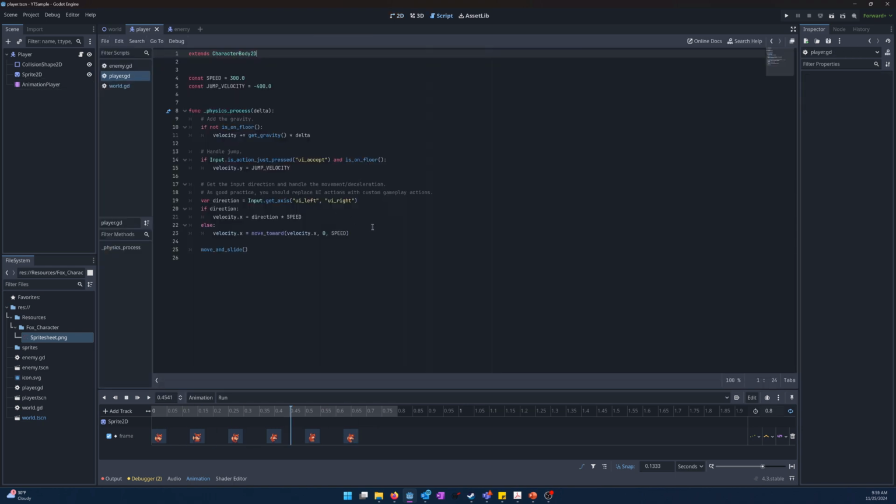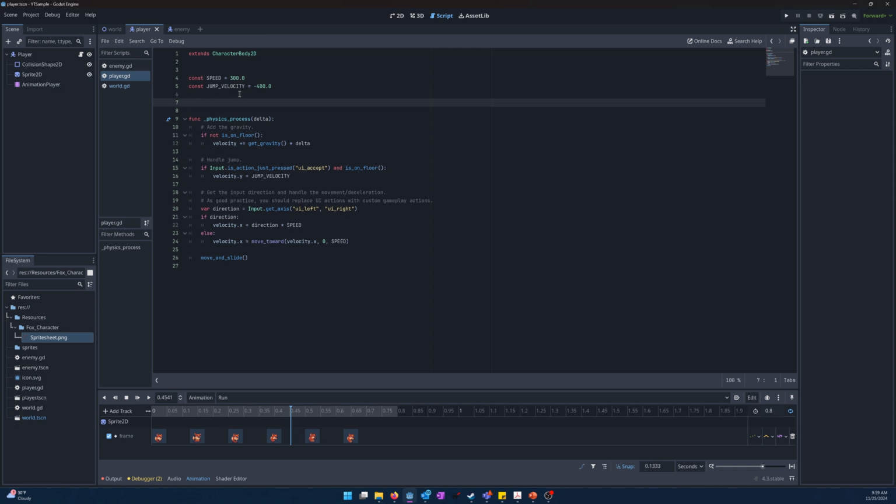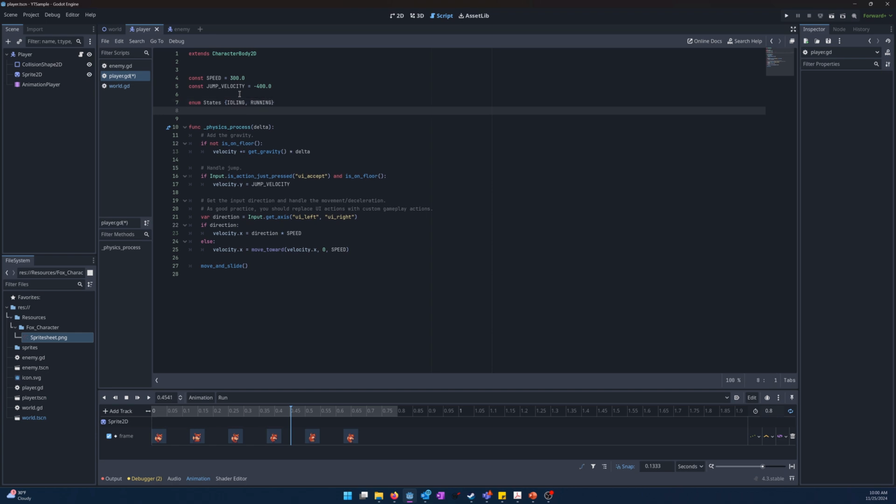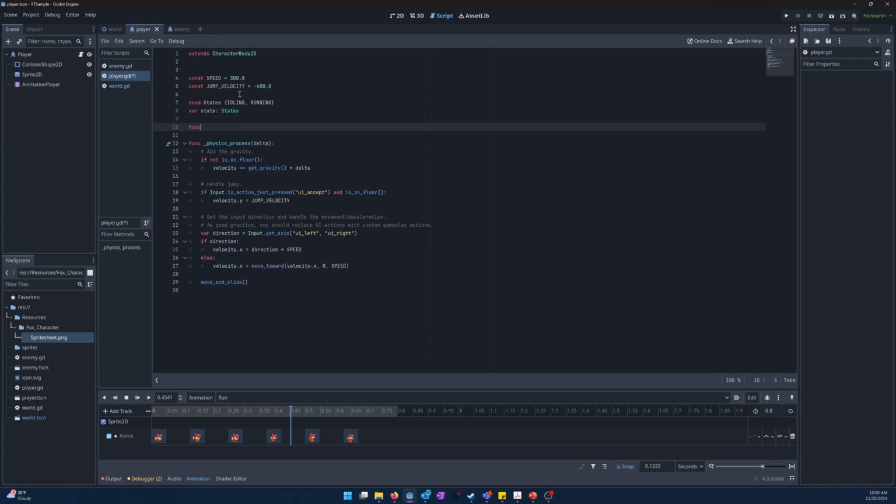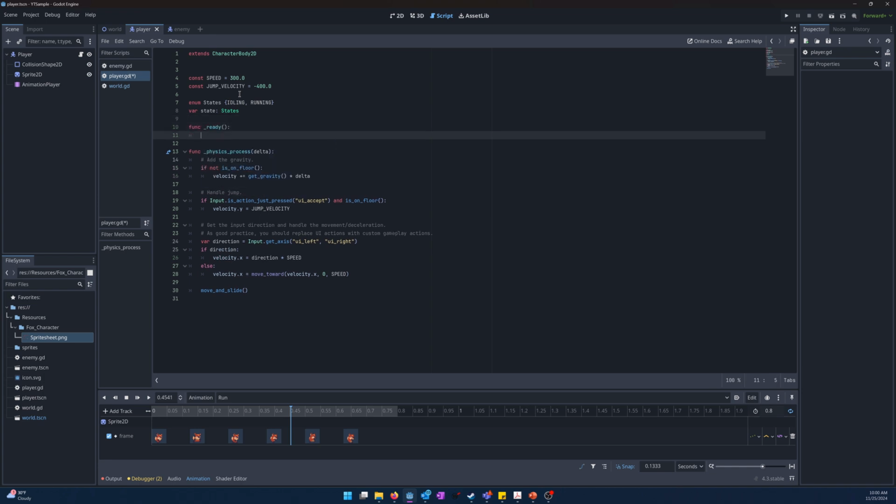Okay, so now let's go in here, and let's actually create a new state machine. So we're going to go enum states, and we'll do idling, running, var state states, and then we'll do func ready, state equals states.idling.